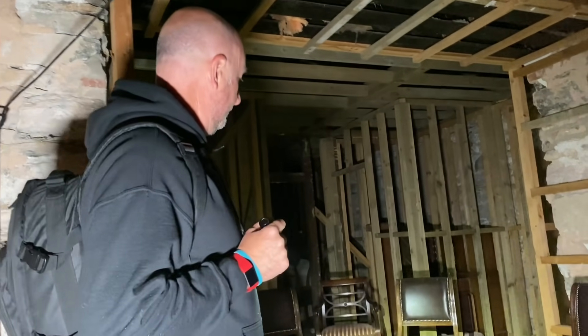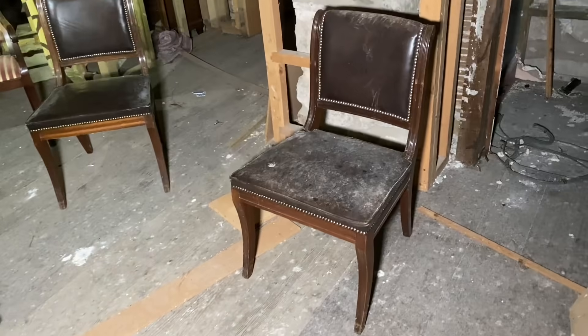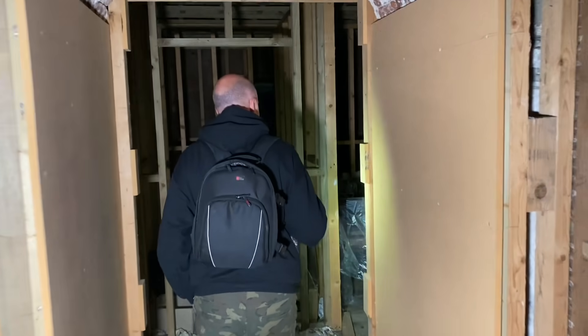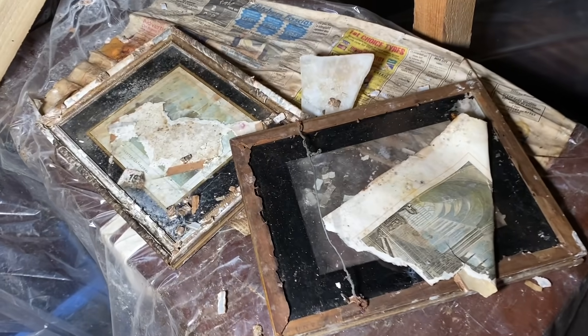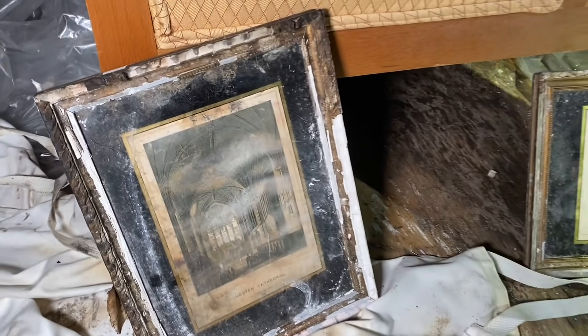I've just come up onto the next floor and that's my first thought. I felt a bit uneasy, like somebody had been sat waiting. I don't know how old these would be either — I think these are quite new, maybe 80s. Where's all the old stuff from this place gone? It's like it's all been taken out years ago. What are these on here, look? Chester Cathedral. It's all ruined. It's all auction stuff that's ruined. Yeah, that's Chester Cathedral as well. Worcester. They've got a bit of an obsession with cathedrals.